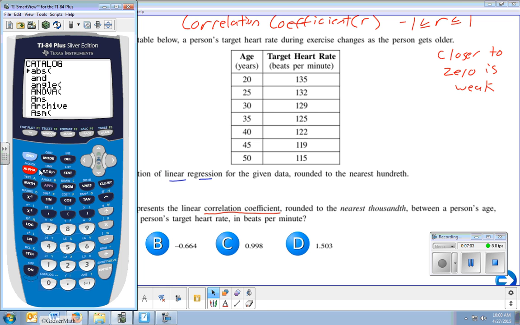And then in the catalog, you could hit alpha and hit the alphabet to jump to places. So hit alpha D, and sometimes you have to hit it twice to jump to the D's. Or you could just scroll down to get to the D's, either way. However you get there, go down to the D's and go to where it says diagnostic on. Because you want to turn the diagnostic on. Select that, hit enter, and all it says is done. Basically, now we'll get some extra stat information when we do our problems. You want to make sure that's on. If we're doing a problem and you don't see R, that means your diagnostics are not turned on. So you got to do that.